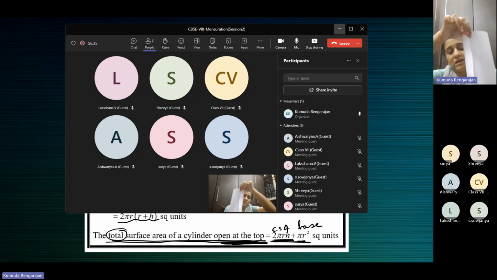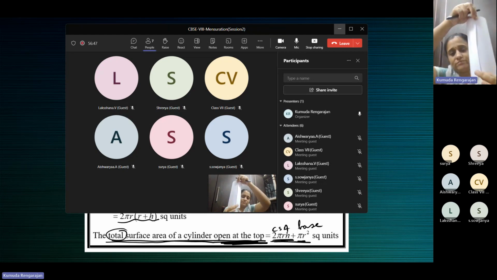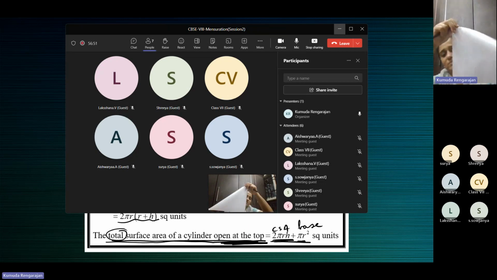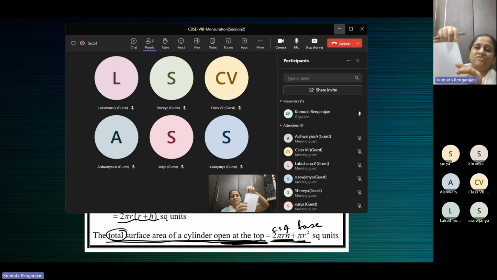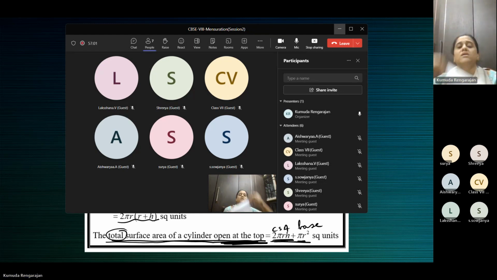So in this case, if the question is to find the total surface area of a cylinder like this, which is open at the top and bottom. How did we make the cylinder? A rectangular sheet of paper. We just brought the opposite sides together and made a cylinder like this. So in this cylinder, there is no material used on the top and the bottom. It's a hollow cylinder, open at the top and bottom.